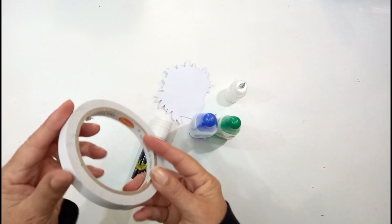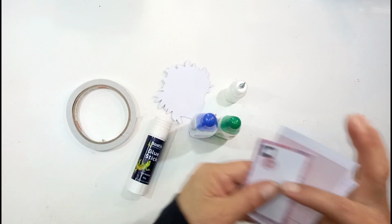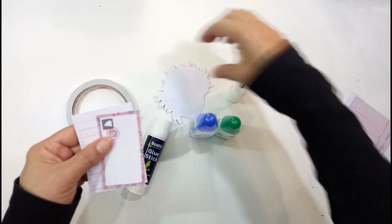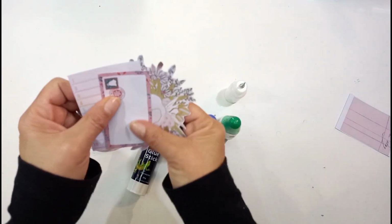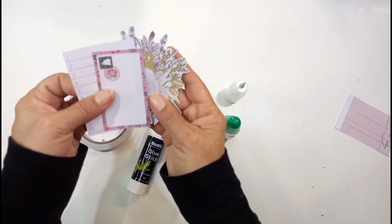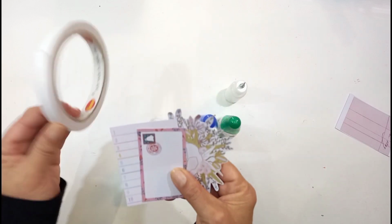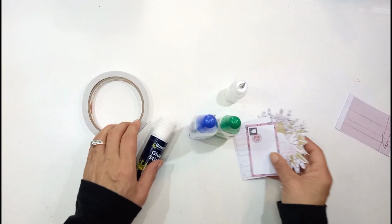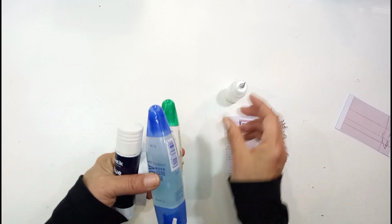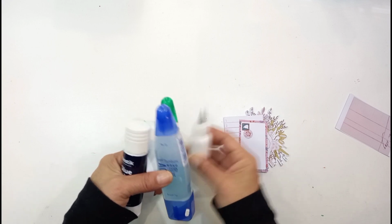The other thing I like to use is double-sided tape. If I like to make clusters, sometimes I make little clusters, putting printables on top of each other. So then I maybe just want a piece of double-sided tape there to put it down so I can tuck things underneath it, or if it's a big cluster, then I like to use my double-sided tape. So yeah, I would think a good glue or different types of glues is definitely one of my basics, which I use every day in Bible journaling.